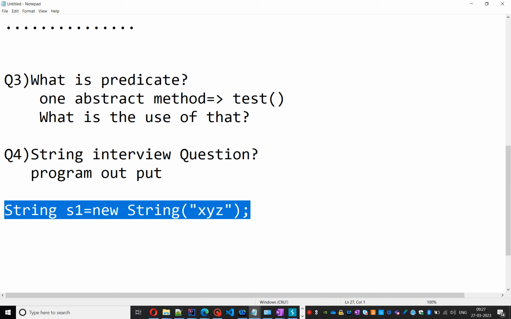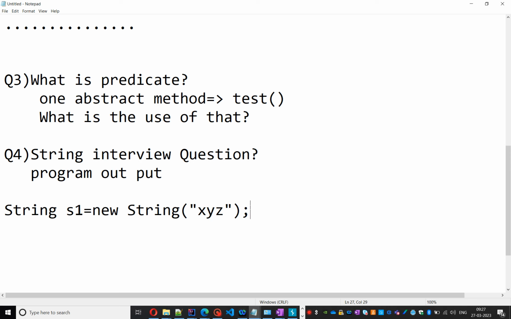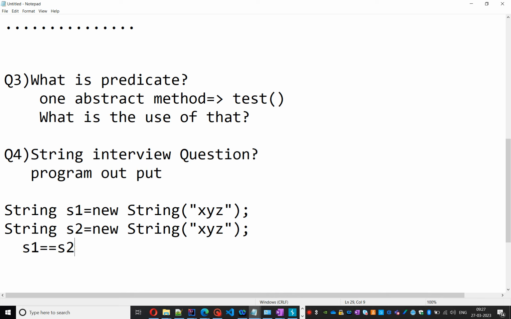That is one string, and it will create one s1 object. Then I create another string, s2 equal to new String("xyz"). What is the output? Is s1 equal to s2 or not?